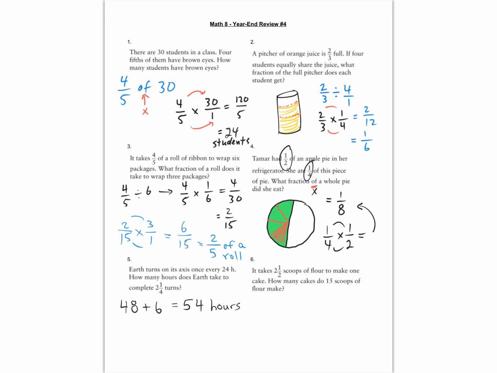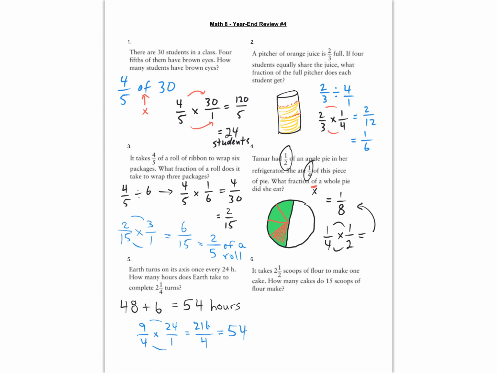Okay. The other way we can do this is using fractions. So I've got 2 1/4 times 24. So I'm going to change this 2 1/4 to an improper fraction. So it's going to be 2 times 4 is 8 plus 1 is 9. So I'm going to have 9/4 times 24 hours, but I'm going to write it as a fraction. And we just have to multiply top by top and the bottom by bottom. And when we do that, we're going to get 4 on the bottom and 216 on top. And if we reduce that, we're going to get 54.